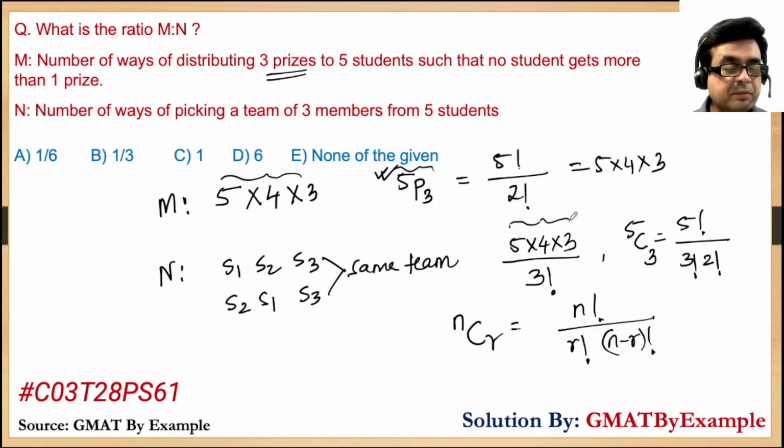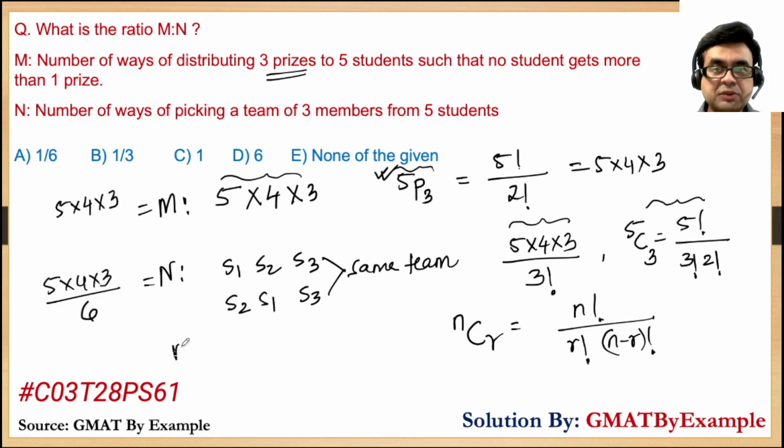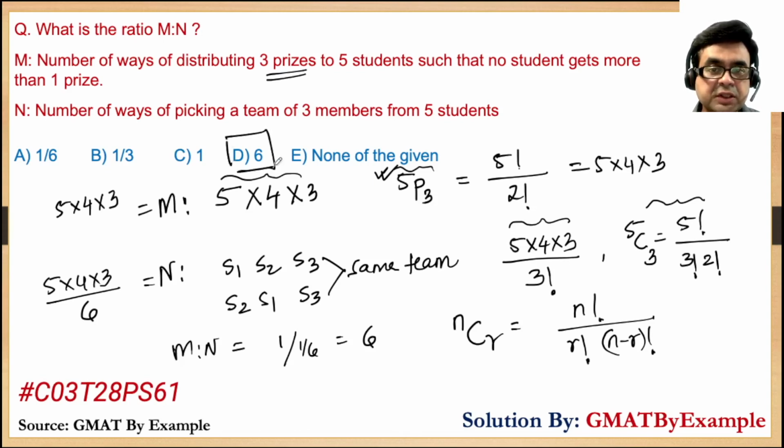Again, this is the counting method of doing things, and you will find this helpful sometimes when you are doing arrangements. This is the permutations or combinations way of doing things, and it becomes easier when you are dealing with large quantities. And there are some rules that could be interchangeable and interapplicable, and we will talk about that later. So M to N would be 6. So the answer to the asked question is D, 6. Ratio between M and N is 6.